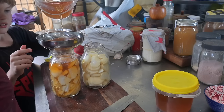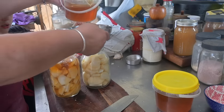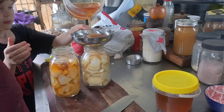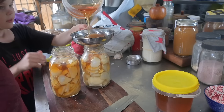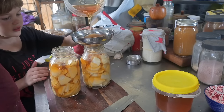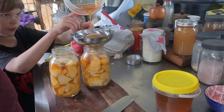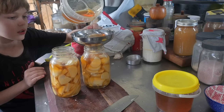As the honey settles, you may need to top it up a little and the garlic will float initially, but as the honey liquefies with the fermenting process, the garlic will drop and the garlic and honey will start to darken. You can put a glass weight in there if you need to, but I don't find it's necessary. I find as soon as the honey starts thinning out, the garlic dips under the level of the honey anyway. I put them aside on the bench for however long I feel it needs until all the bubbling activity slows down. Then I cap them with a solid lid.